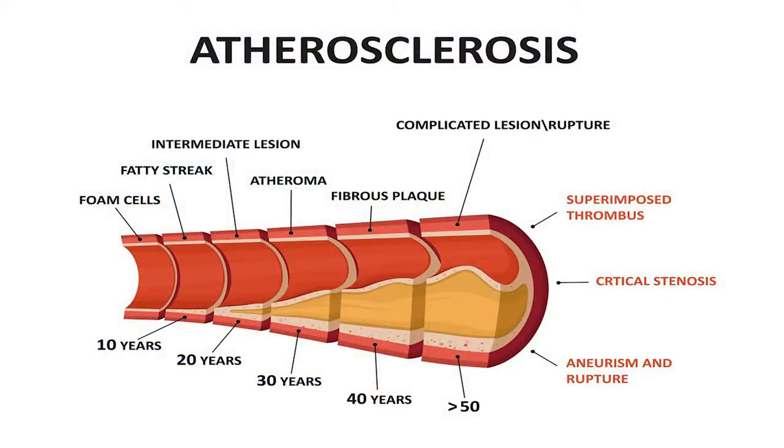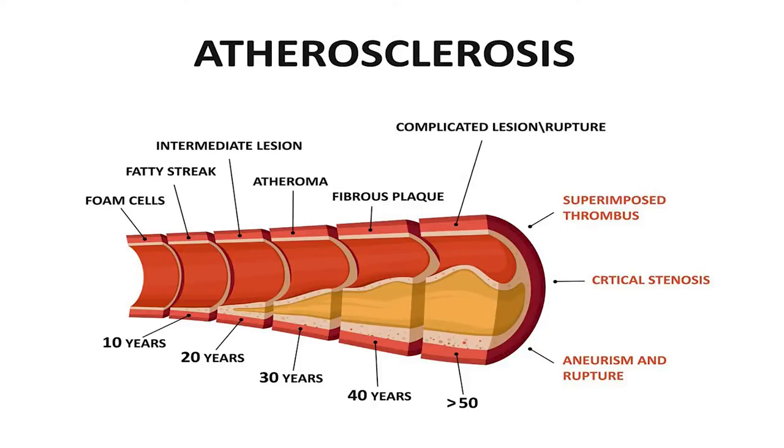If you look at the diagram of coronary artery disease, you see a plaque formation — the yellow part — which is cholesterol-based. But it's not only made of cholesterol; it's also made of calcium and macrophages, things that can potentially cause it to rupture. Once it ruptures, you can form a clot on top of it, and that is what causes a heart attack. Coronary artery disease and heart attack are not the same — many people have CAD without having a heart attack.